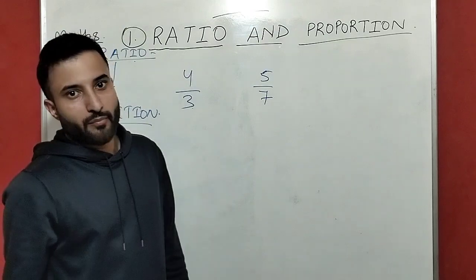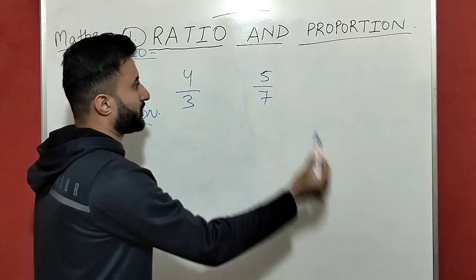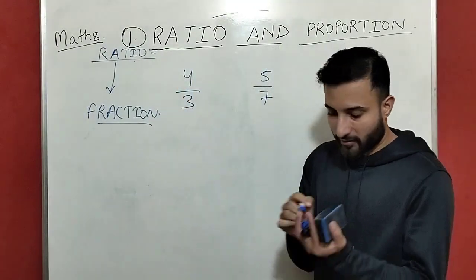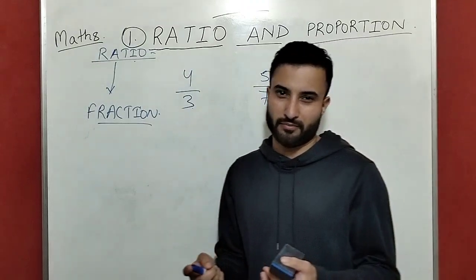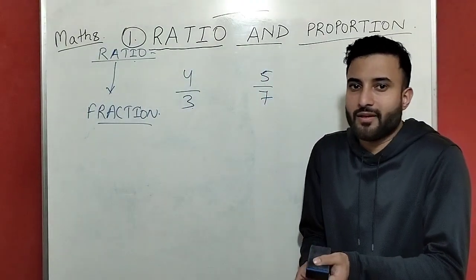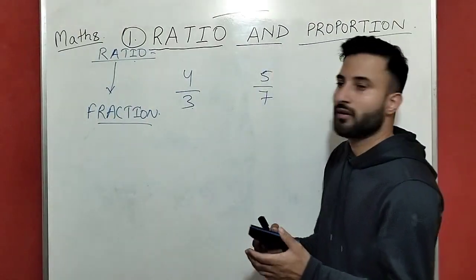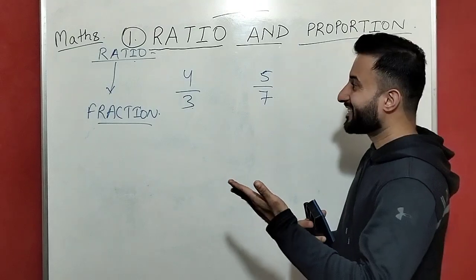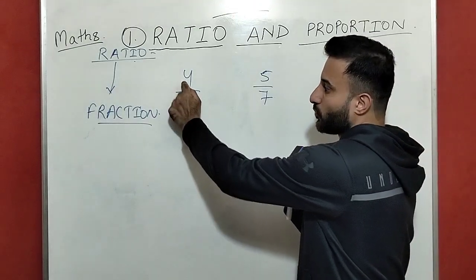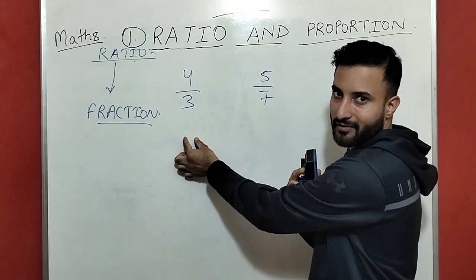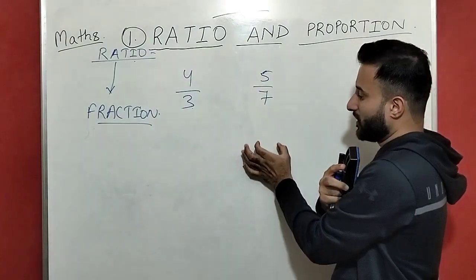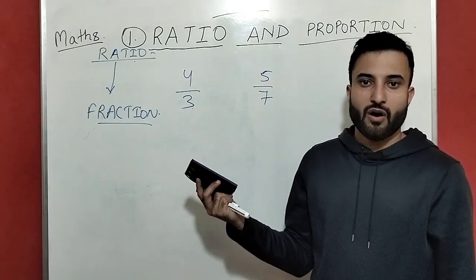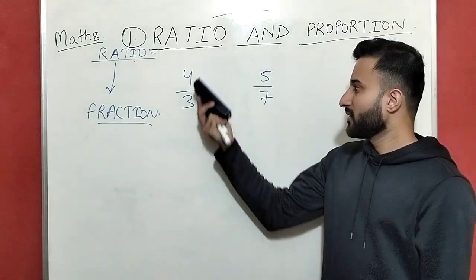Mostly the students, I don't know what answer you are going to give about this. But here you can find this with the help of a calculator. Take your calci, do 4 by 3, you will get a number in decimal. Then do 5 by 7, you will get a number in decimal. Just check which is greater. That is greater. Or if they say find which is smaller, same.